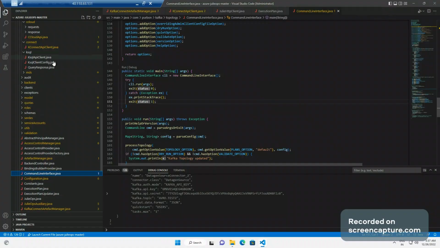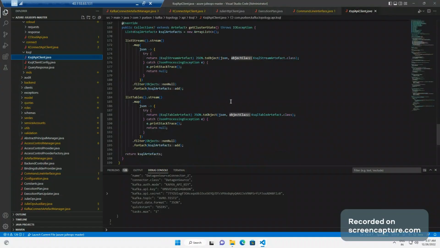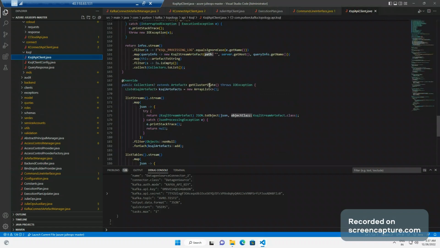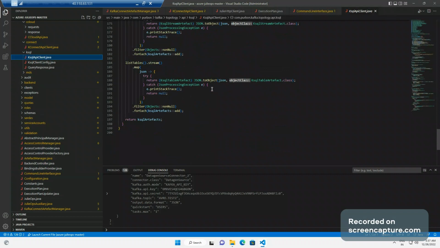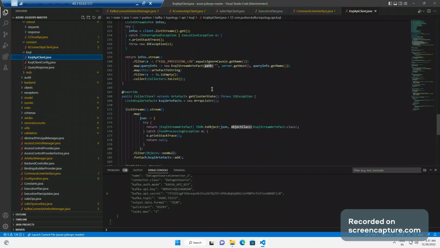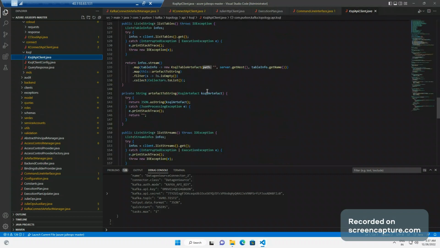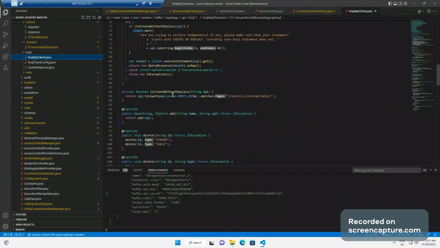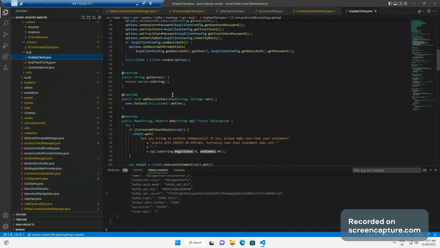And before that, let's do that KSQL API client and get cluster states, where we get the cluster state from the server or from the local cluster state file. Probably we should keep this as it is.